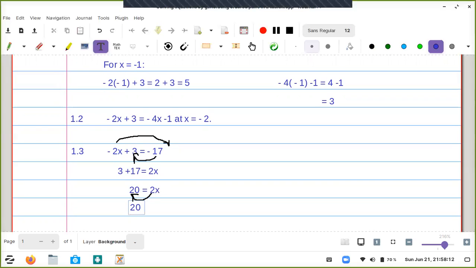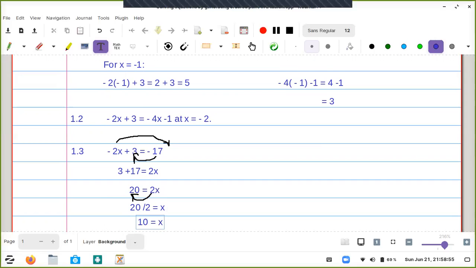Okay, I will enter division later on. Let me just do it this way: 20 divided by 2. Normally, I don't want to use the slash because at times it's confusing. 20 divided by 2 is equal to what? x. Then 20 divided by 2, we come up with 10 is equal to x, right? So it means our x is equal to 10.